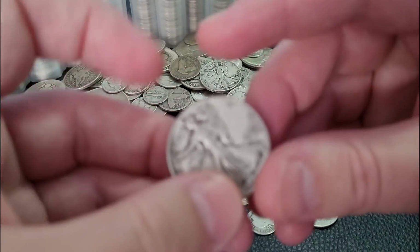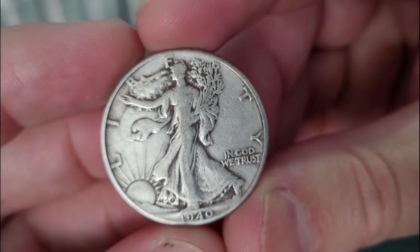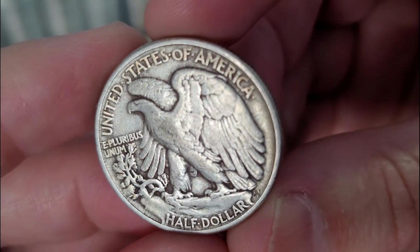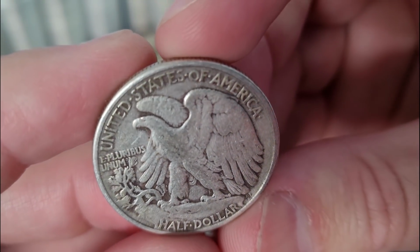So we've got another Walking Liberty half dollar. This one in 1940. Very nice looking half dollar. I really do like these walkers quite a bit.